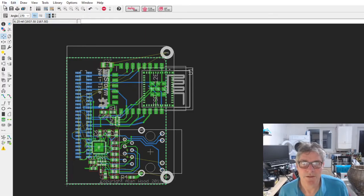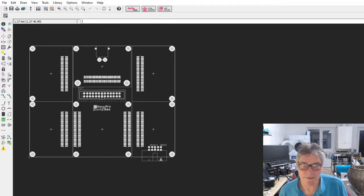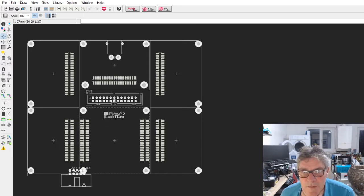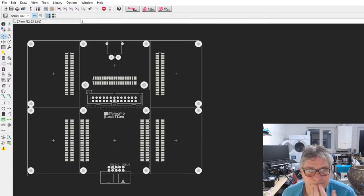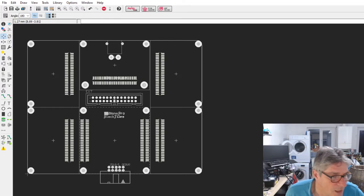Anyhow, let me just save that. Switch back to, where were we? Oh, yes. Back on here. So, let's just go back. So I like the look of that. I think that's nice. I think we definitely want to go that way. That makes me feel good inside. Let's put my debug connector back here. I was going to talk about the debug, wasn't I? Okay, so here's the thing. Let's switch to schematic. It's easier to see the signals. So this is a debug connector here, right? Turn the layout off.